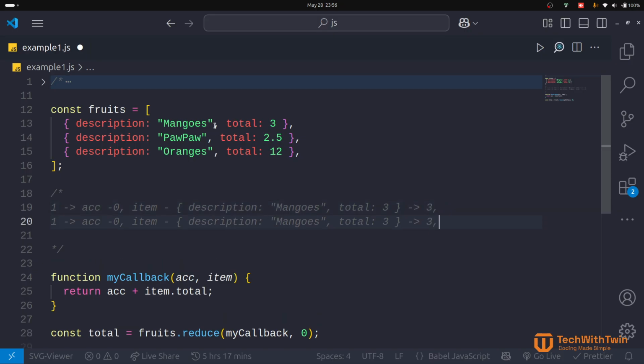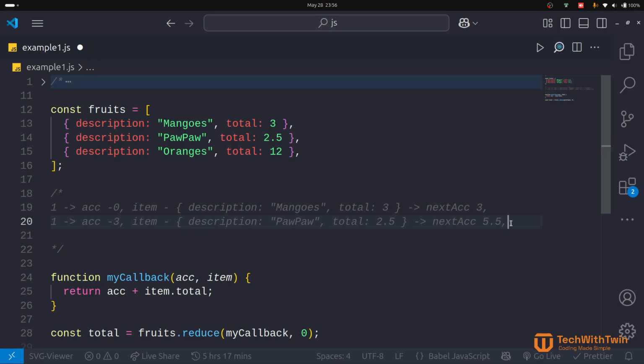So let's do the same for the next one. So the accumulator, this is the next ACC. And this one is the next ACC. So the next ACC here is 3. So the accumulator becomes 3. Then we add 3 to the 2.5, we get 5.5.